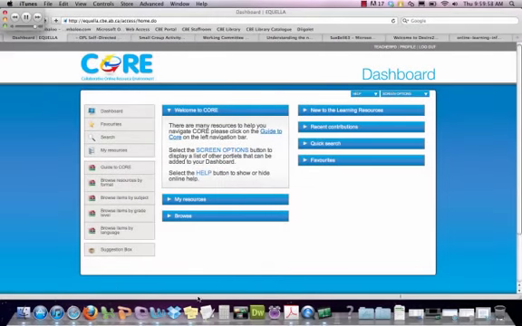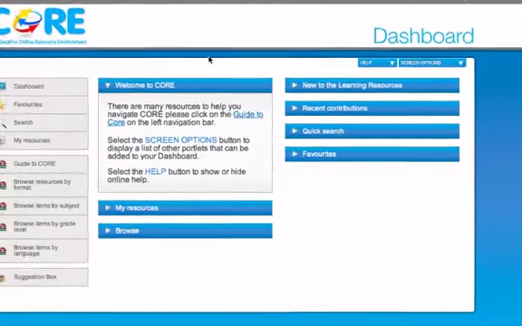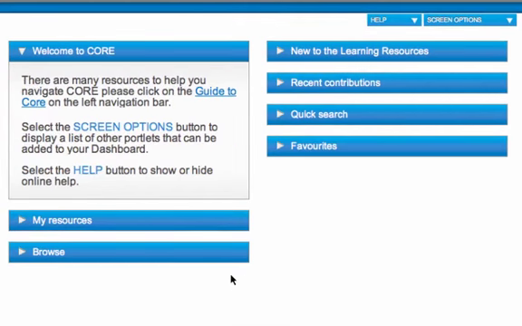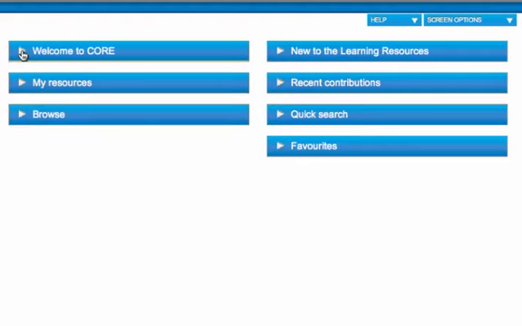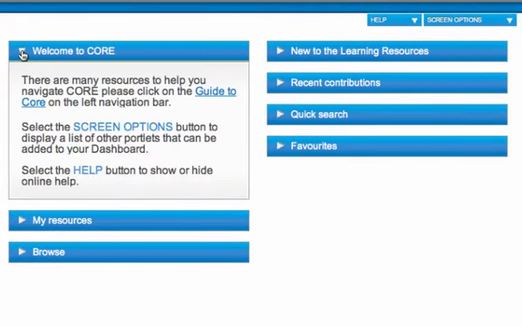Core Open Knowledge, the Portlets. The Portlets section consists of a number of widgets that provide access to different options or tools. Each portlet is represented by a blue bar with a title and an arrow. Click on the arrow to expand a portlet and access the associated features. Click the arrow again to collapse the section, leaving more room on the screen for other portlets to expand.